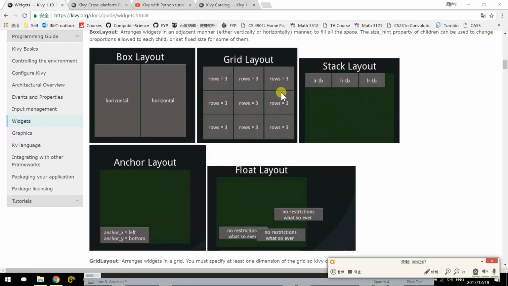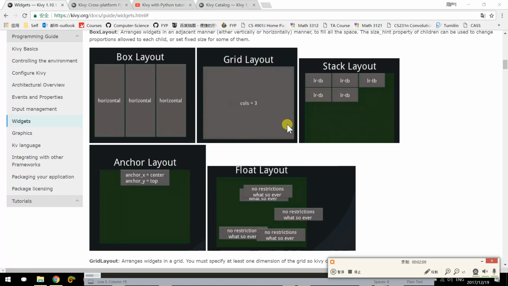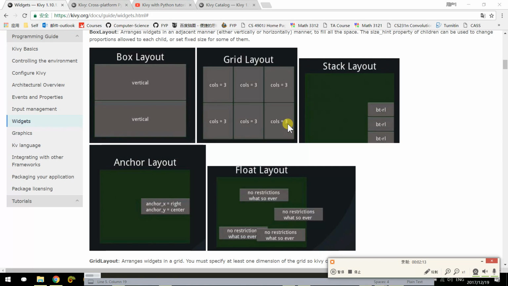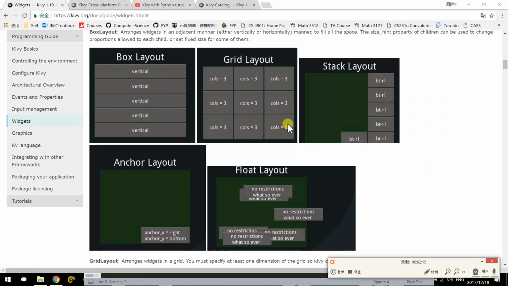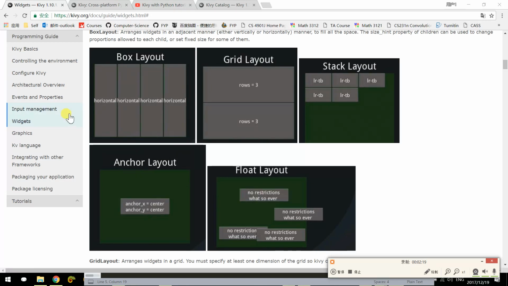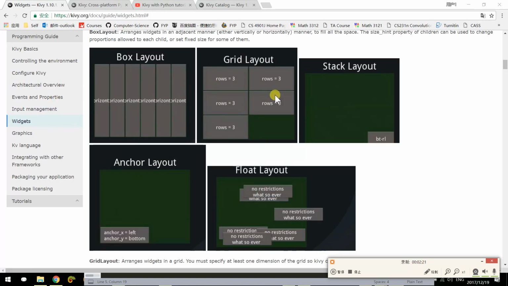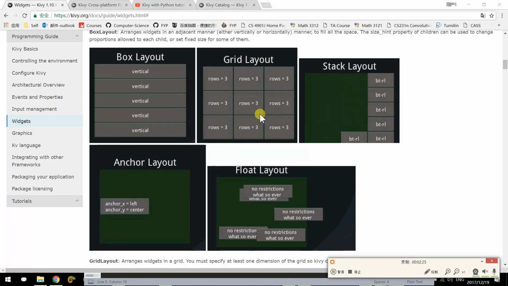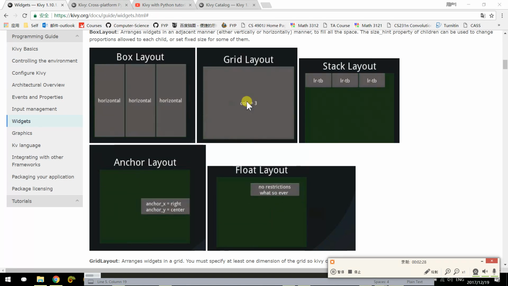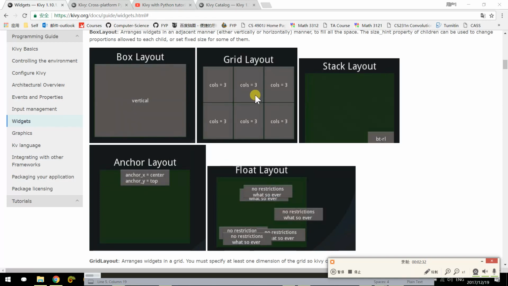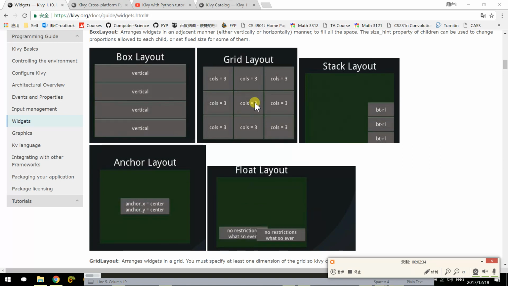As you can see here, in this video, I would like to point out that when I say widget, I'm referring to the basic widget, like the button, the labels, and the progress bar, something like that. And as for the layout, which is the container for the widget, or the basic widget.